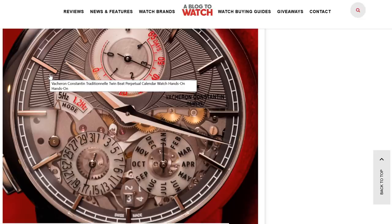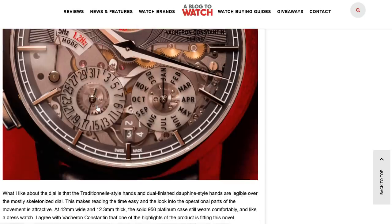A lot of these perpetual calendars say that they're accurate for the next 200 years or whatever that is. But you wear it for a day and then you put it down and then you wear it 2 months later and you've got to set the whole damn thing again. This to me makes a lot of sense for preserving. Sort of. I mean, are you going to keep it on a winder for 200 years? Yeah, most aren't even automatics. Yeah, exactly. So I think it's not just a great innovation, I think it's a great complication to have with this particular execution being a perpetual. I think it's super cool.